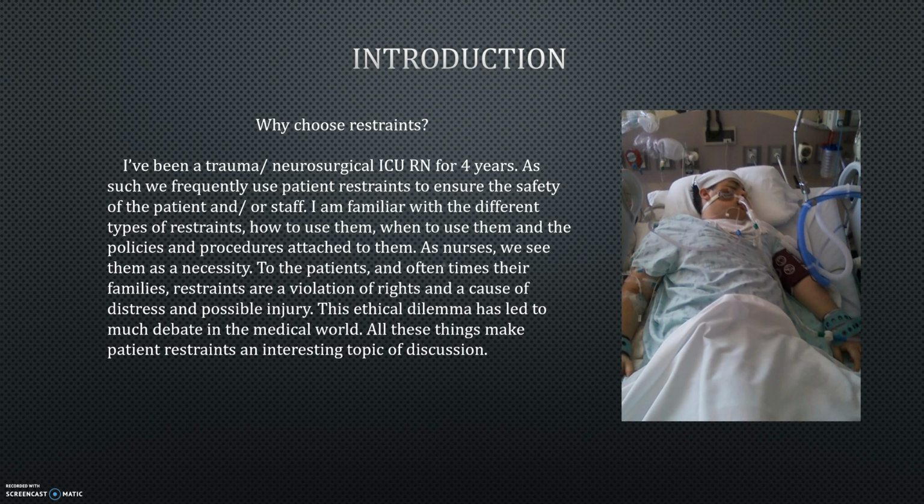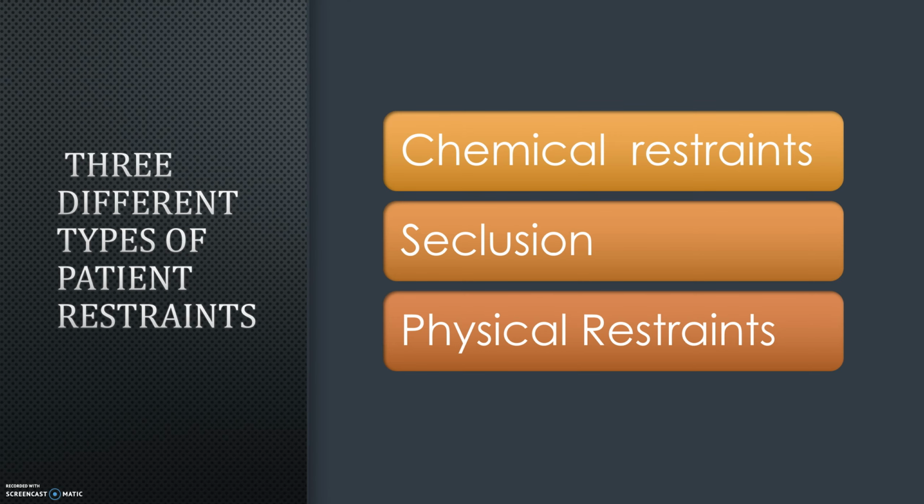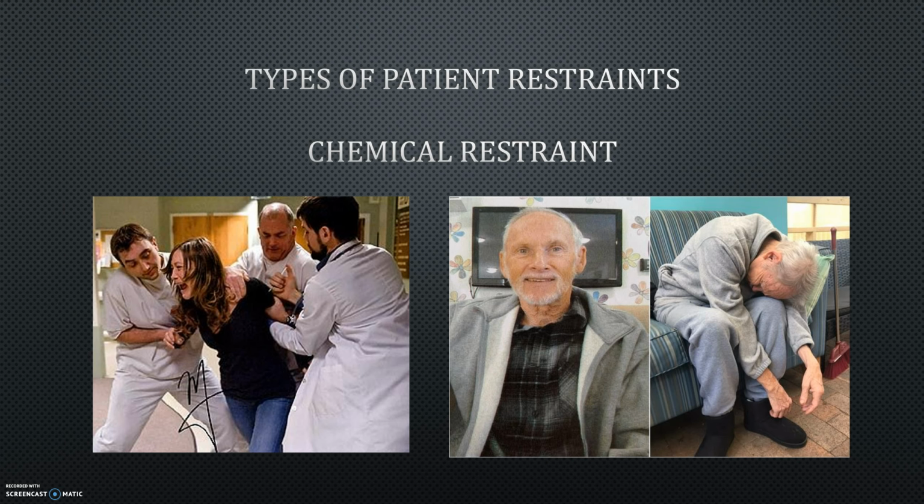I use patient restraints pretty frequently, and it's kind of a hot button topic because you're taking away somebody's ability to move or refuse care and things like that. You're exercising some paternalism over them, and it's a hot button topic that I thought was interesting. The best definition I could find of restraints was the intentional restriction of a person's voluntary movement or behavior. There are three different kinds of restraints that we use: chemical restraints, seclusion, and physical restraints.